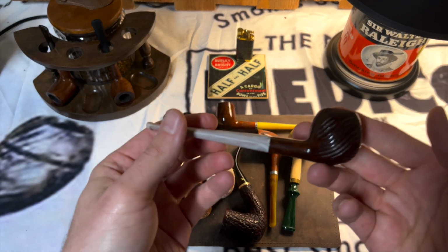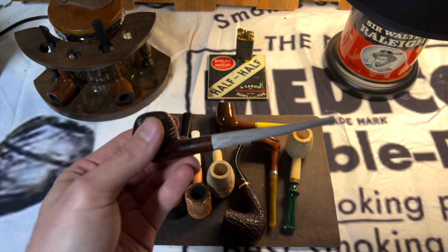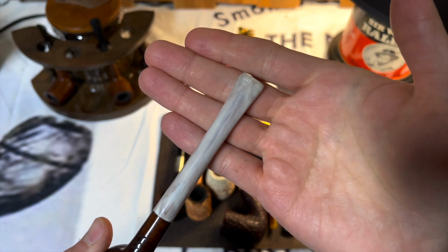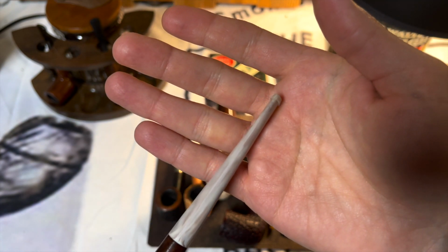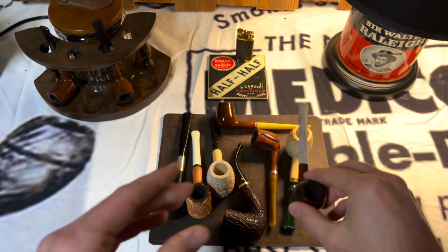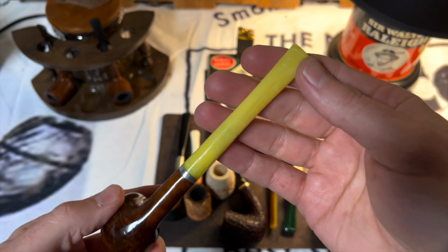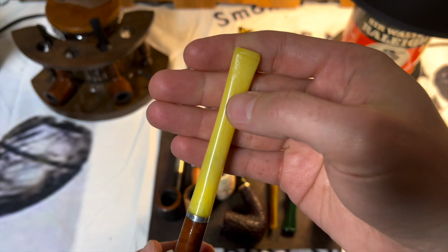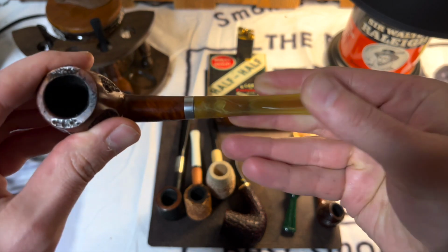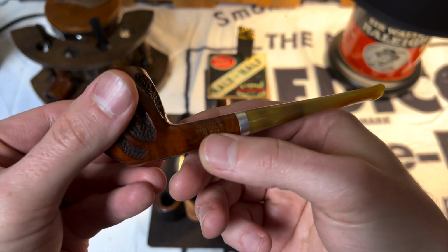Next, we have some Medicos. This is a Medico, Franken Medico. It's a Cavalier Stummel with a VFQ stem. Originally, the VFQs were Bakelite stems. I believe this may be Bakelite. I could be wrong. It could also just be nylon. I will post some pictures of some ads, and the VFQs were the only ones that did not say they were nylon stems, so my guess is this may be Bakelite. As well as this. However, I am sort of guessing this might be nylon, but I believe it was advertised as Bakelite, at least in one advertisement. And then this guy, which is a Bakelite kind of horn looking stem. And it's a VFQ as well.